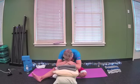And once again, just melting down into the bolsters, the pads, the cushions. Trying to relax the shoulders, deepen the breath. Gently let go of the hamstrings.